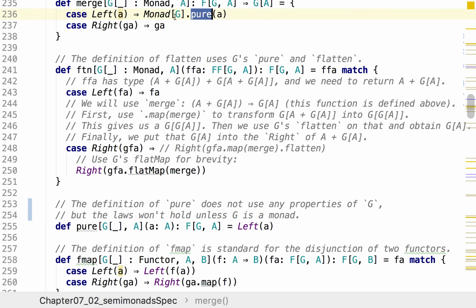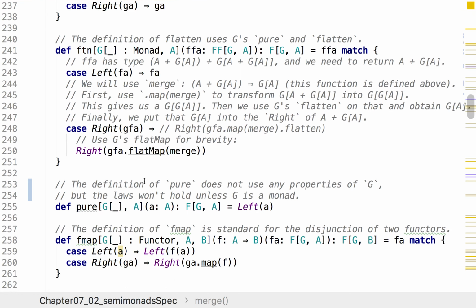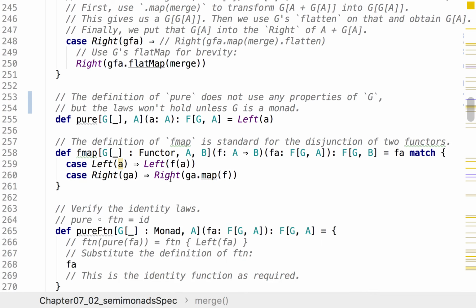So we have used pure of g already, and that needs to satisfy the laws. The fmap is standard, just fmap for disjunction. If you have a left, apply f. If you have a right, apply f after map.